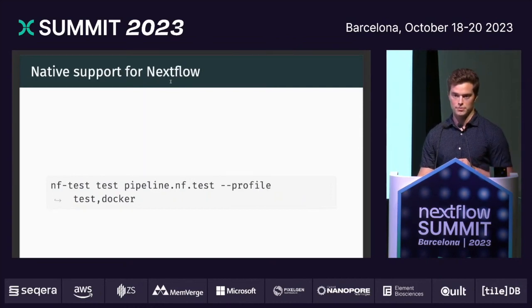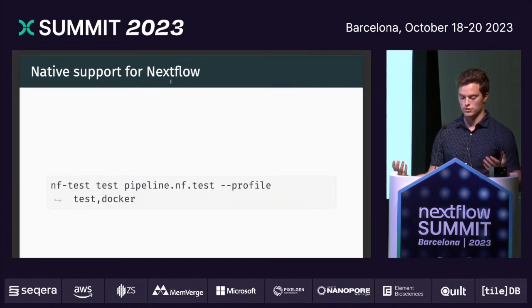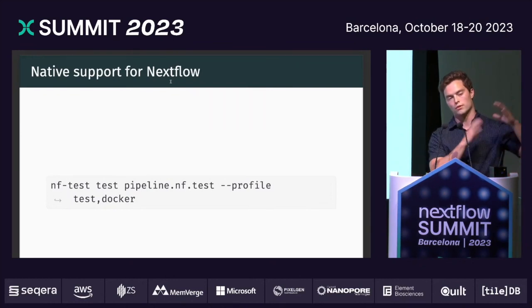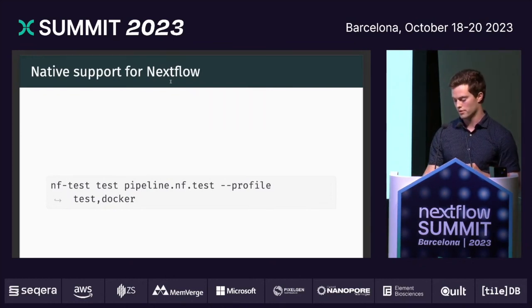Next, it has some native support for Nextflow things, such as profiles, which is great. Instead of running all these pytest-workflow things and the convoluted stuff that we had going in CI that was just a mess to maintain and explain to people, and new users just didn't have any idea what was going on.